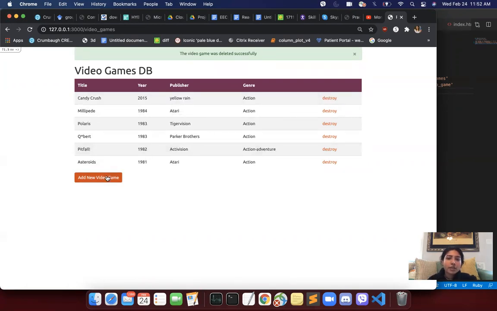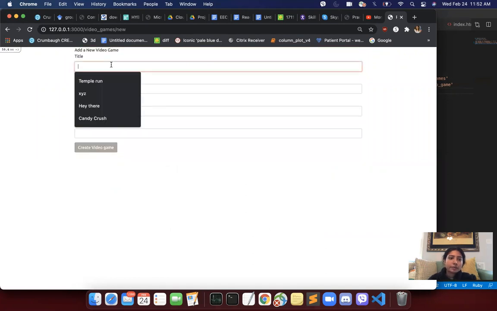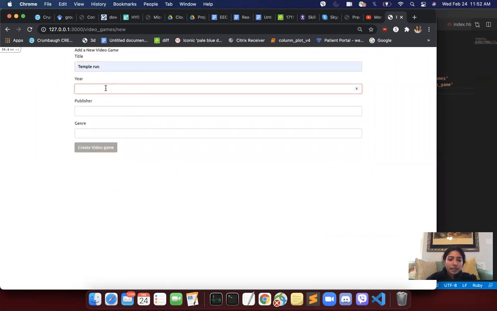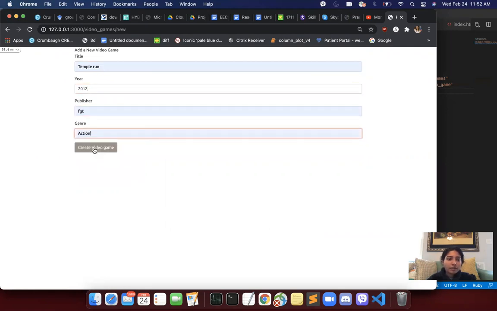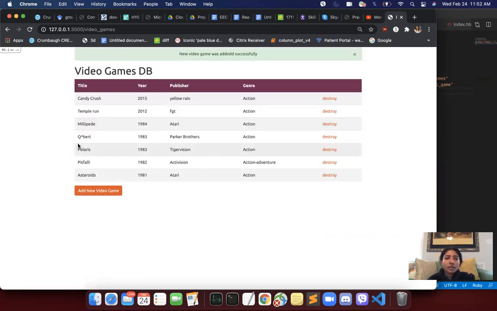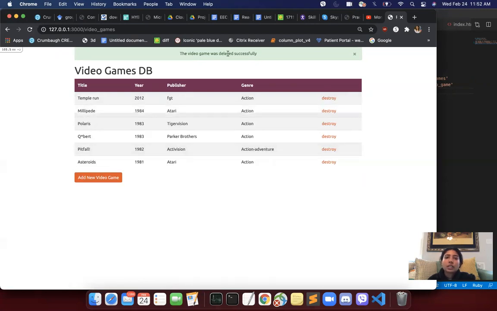So you can see here that we are able to delete any list of video game from the database, and we are also able to add any video game to the database. It says that the video game was added successfully, and we can also destroy it. The video game was deleted successfully.